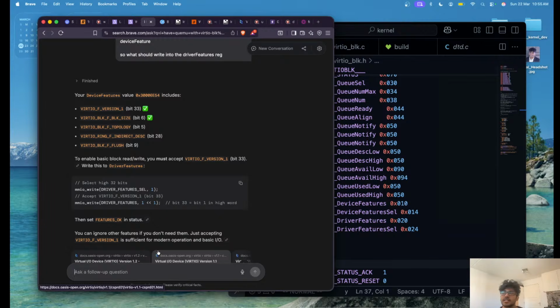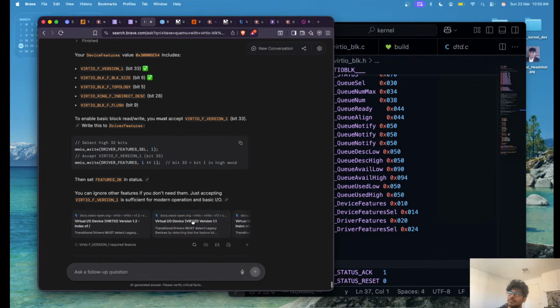If we select the lower bits, that is the features of some other device, and if we select the features of higher bits, it's a different thing. So this one is enough. Okay, let's try.